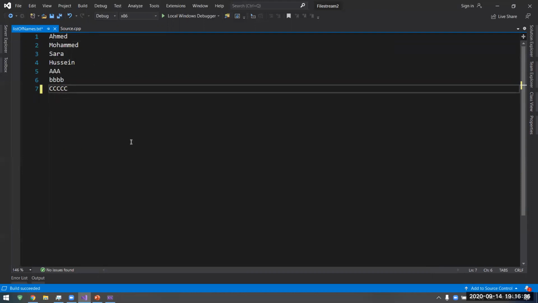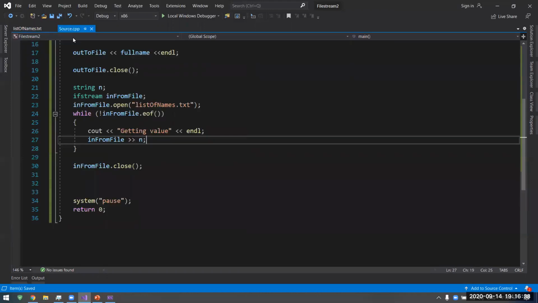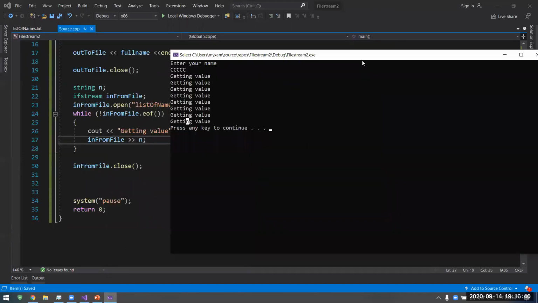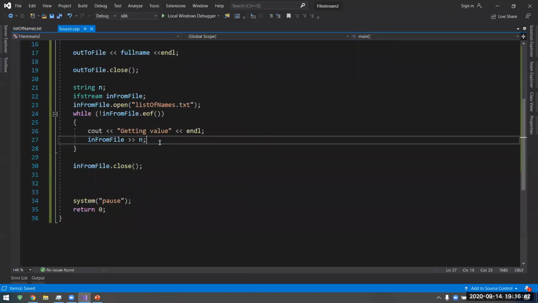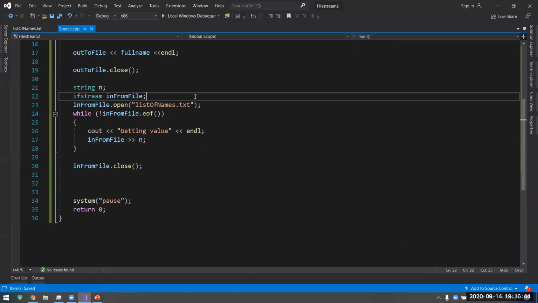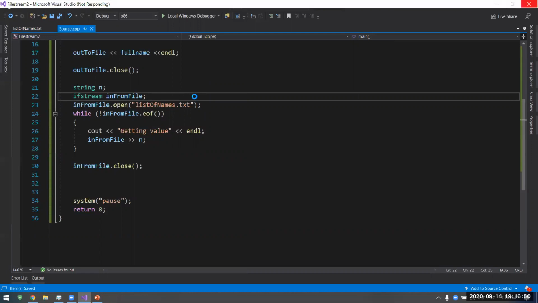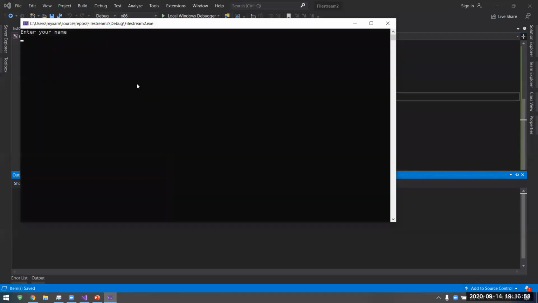If I delete this one right now, and I run my code again, let's see this. I'll try to do some more decoration to make it understood. And let's see. Okay, we will have 8 again, but let's see DDD.